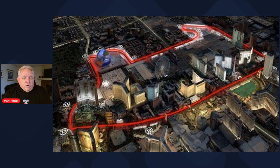After they go around the sphere there, which you see the blue, it looks like a blue dot up there, they're going to turn left on Sands Avenue, and they're going to go around the Sands Convention Center and the Palazzo, between the Palazzo and the Wynn Hotel. And then down in the lower left, that's where they're going to turn left and get onto Las Vegas Boulevard, right there at Sands Spring Mountain Road onto Las Vegas Boulevard. And that's the Treasure Island Casino right there that you see at the bottom of the frame that's yellow.